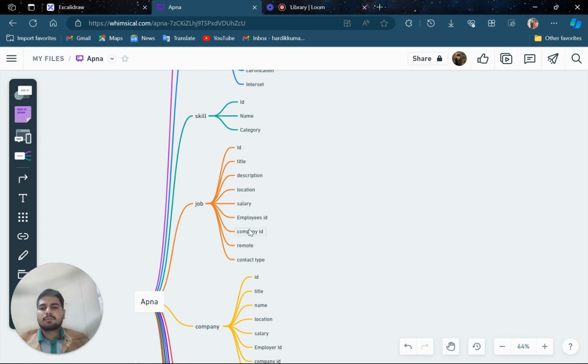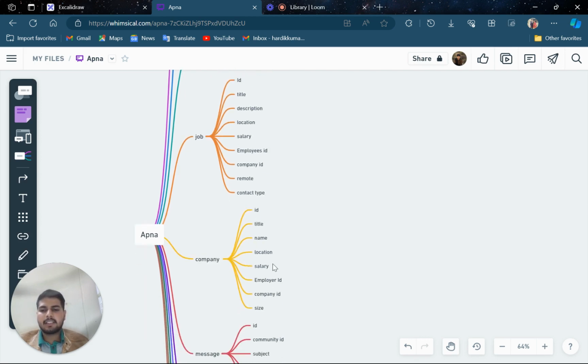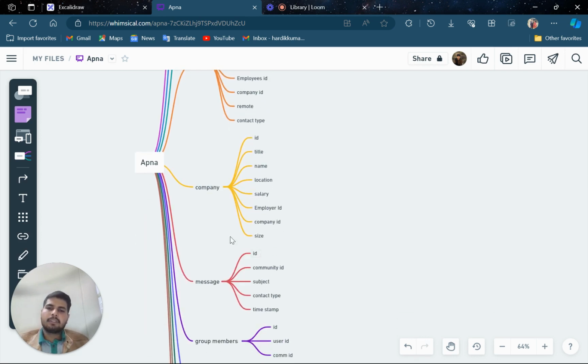Now let's move to job. In job, there should be job ID, title, description, location, salary, employee, company ID, remote ID, connection ID. Now in company, there should be company ID, title of company, name, location, salary, employee ID, company ID.